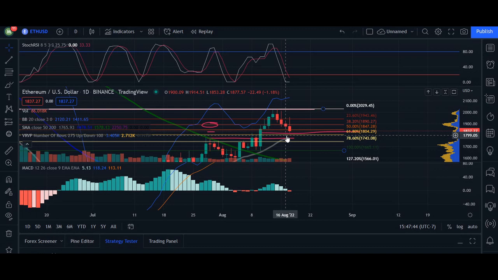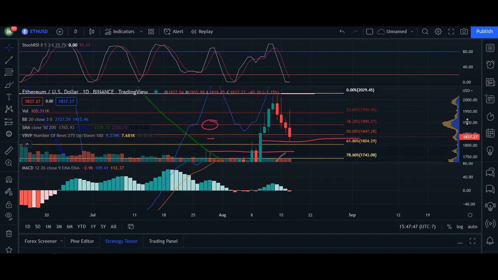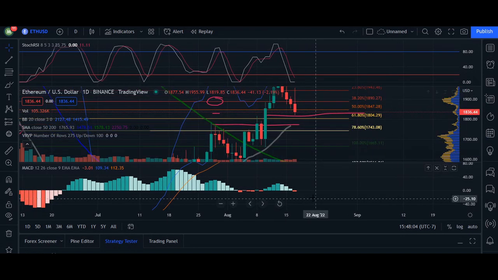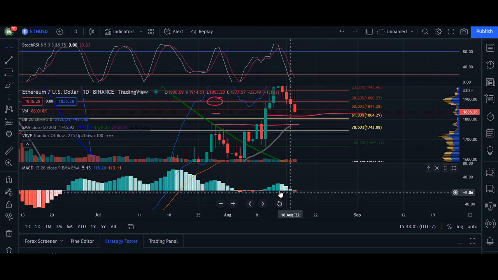Now, this is one of the things that may be very alerting for Ethereum: when we're coming down to an area of support and we're crossed over on the MACD line, we may actually not see the support area itself. We may actually slice right through it depending on how strong the momentum is. If the momentum isn't as strong, we're most likely going to dance around here and consolidate sideways until we're able to cross over and break through certain areas of resistance. If it does grow stronger in the MACD, we're going to slice again right through that.